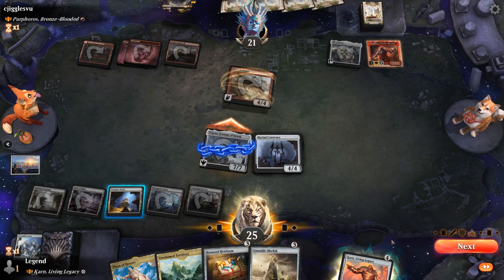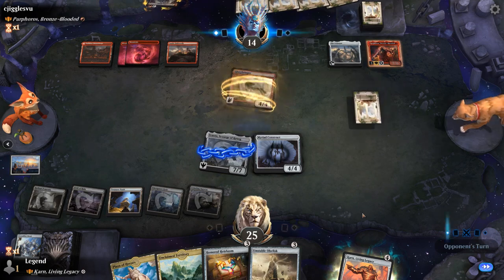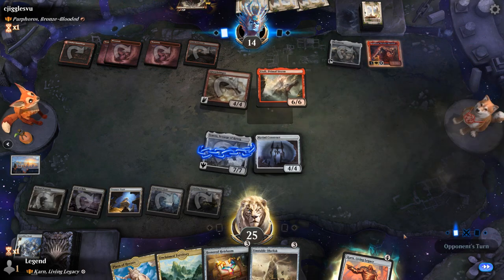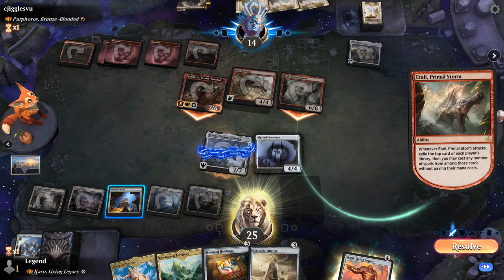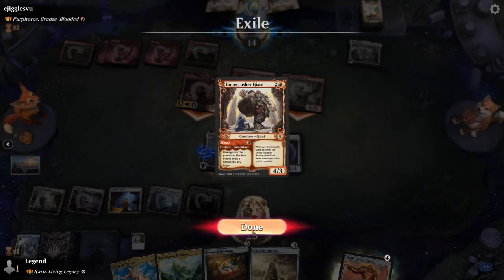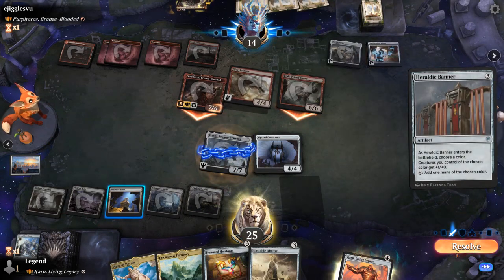Another 4-4. Doesn't line up great against Glorybringer once they untap it. But at least for now it's still tapped. Itali, yeah, it does have haste thanks to Purphoros. So an attack for 13. And what did they exile? Banner and Pacification Array. At least that one they wouldn't be able to activate.